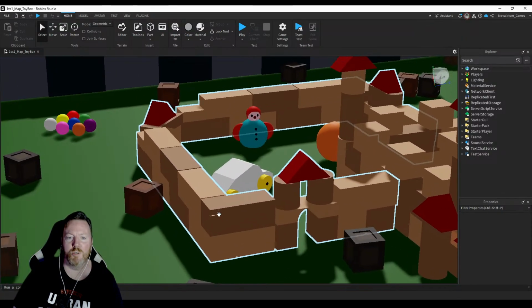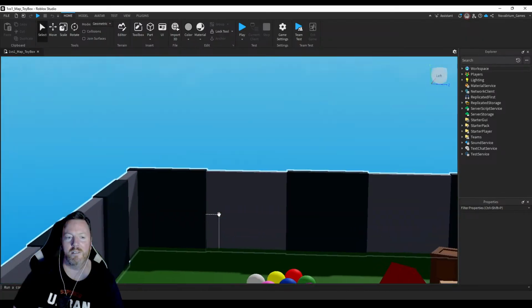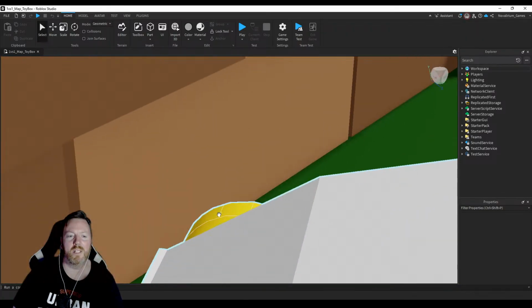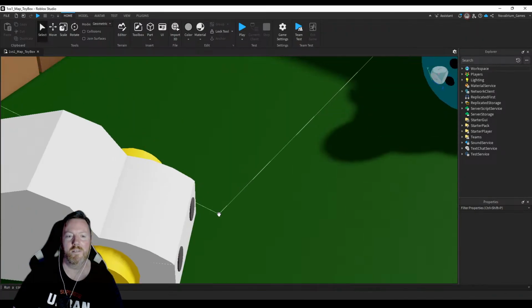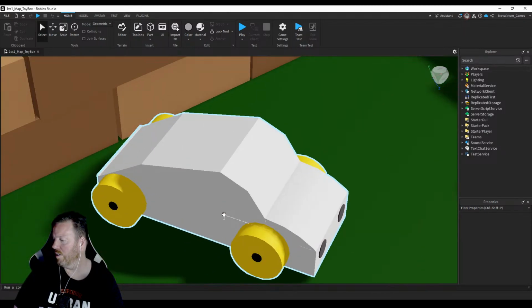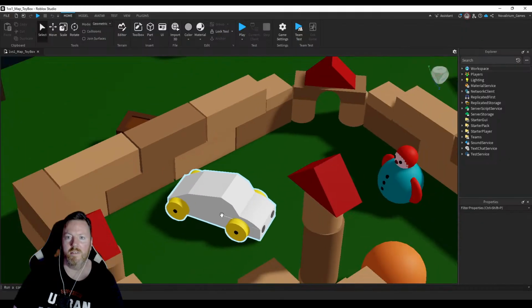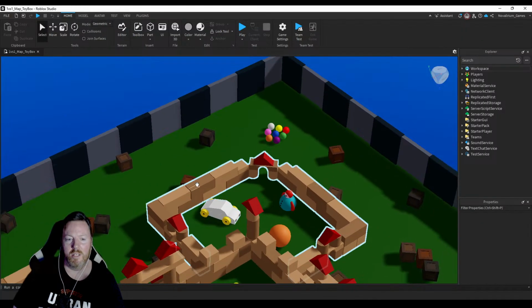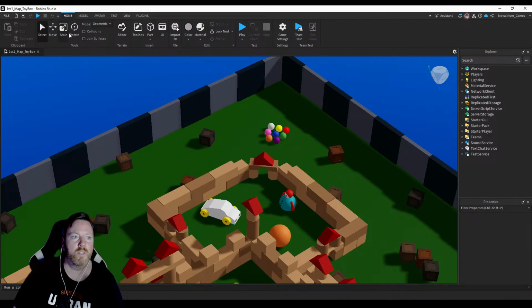And those cars, I actually made here, without Blender. So I actually made that in here. So that's kind of cool. Oh yeah.